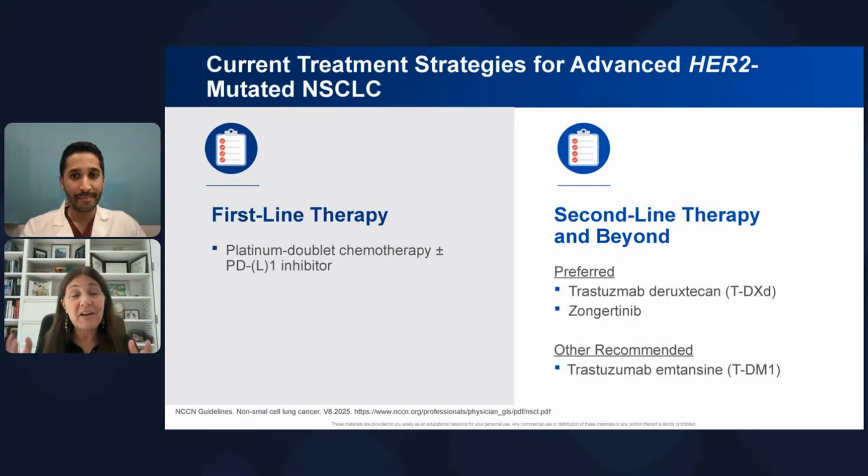It's wonderful that we now have options that we never used to have before. It also makes it a bit more complicated when a patient with a HER2 mutation comes into clinic. I've had a couple just in the last couple of weeks asking a lot about zongertinib and when we can use it, and what about trastuzumab deruxtecan, and how to sequence all of those. It's a really exciting time and complicated, and it's going to get even more so because there are many other new agents in development.